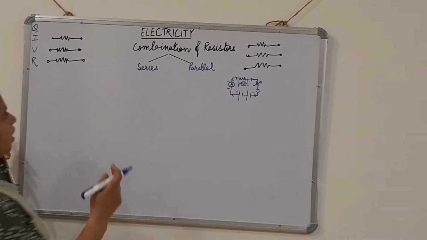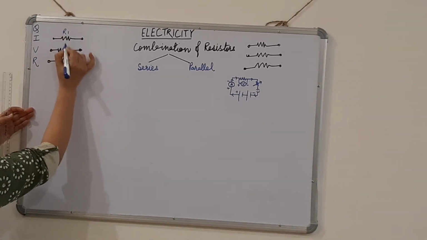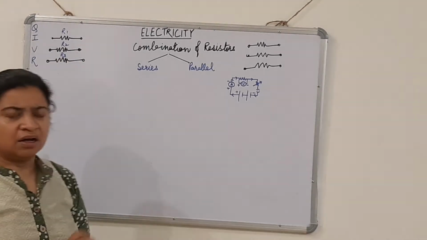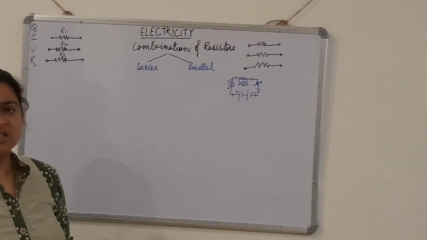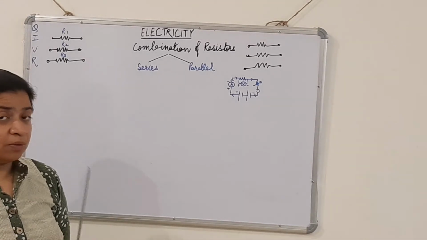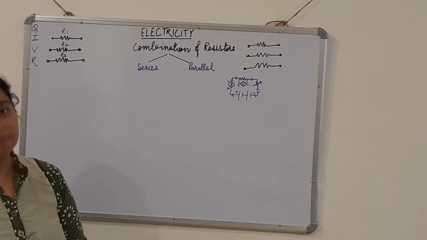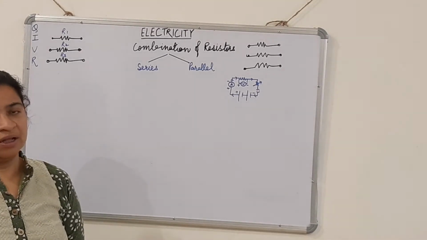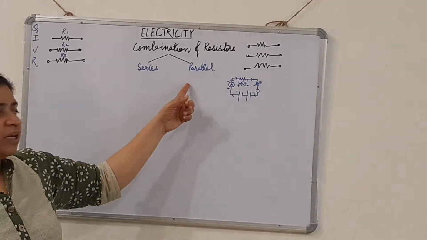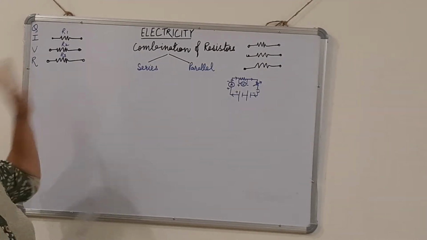Now, if I have more than one resistor, say three resistors, R1, R2 and R3. Suppose in a room I have a fan, a bulb or a tube light. How do I want to connect them? This is what we are going to talk about in this video. Whether I am going to connect them in series or in parallel. Generally in our household circuits, the setting is done in parallel combination. Later on we will talk about the parallel combination and its advantages over series. Today first we will talk about the series combination.